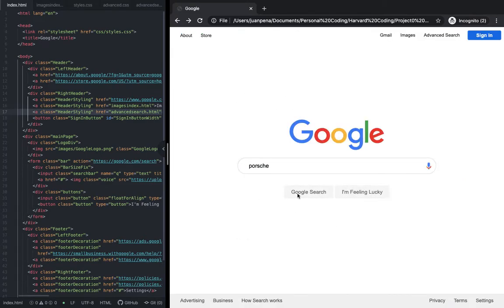Then the I'm feeling lucky button, which you also see in the main Google page. And yeah, that's basically it for the main page.